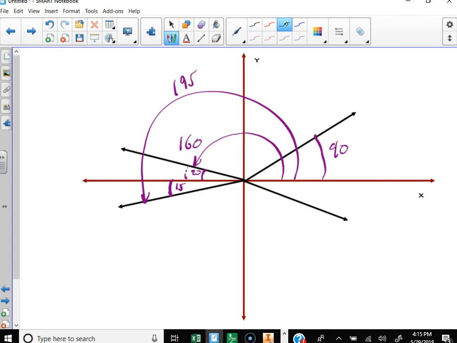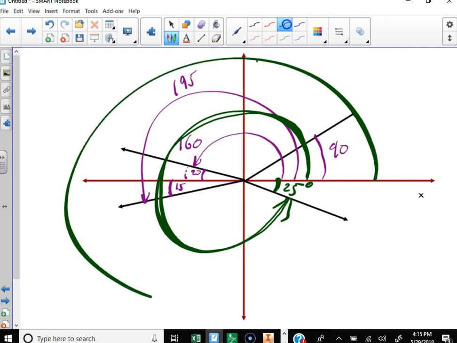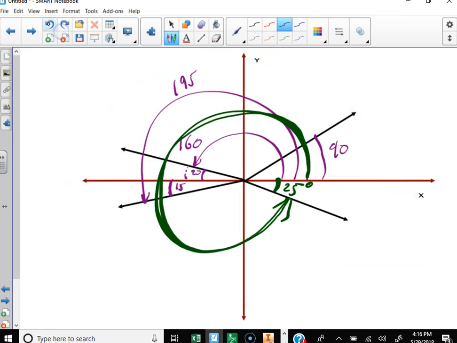I'll do this one in a different color to make it stand out. What about this one, all the way around to here? Well, the angle I'm interested in is this one. I'm going to estimate that. Let's say that's about 25 degrees. So if that angle is 25, what is this angle? Remember, all the way around is 360 degrees. By the way, it's closely related to the number of days in a year, but it's 360 degrees. So we're short 25 of those degrees. 360 minus 25 is 335. So this angle will be 335 degrees.